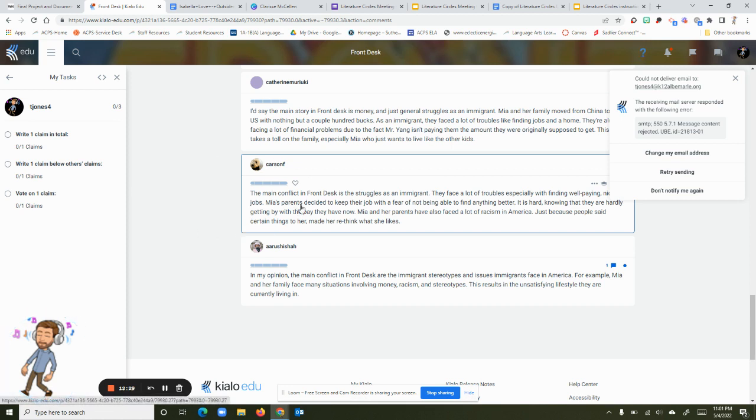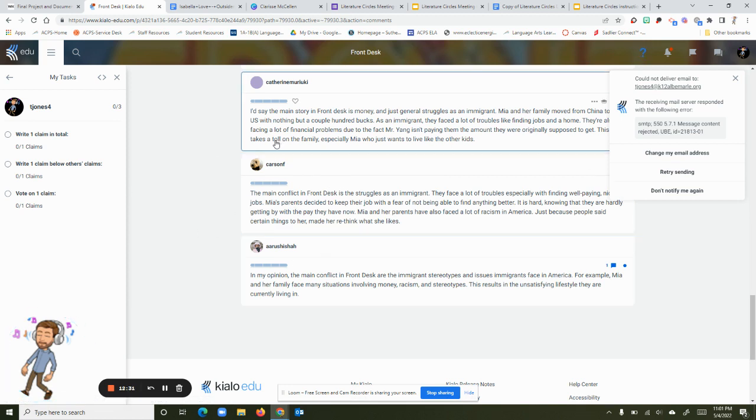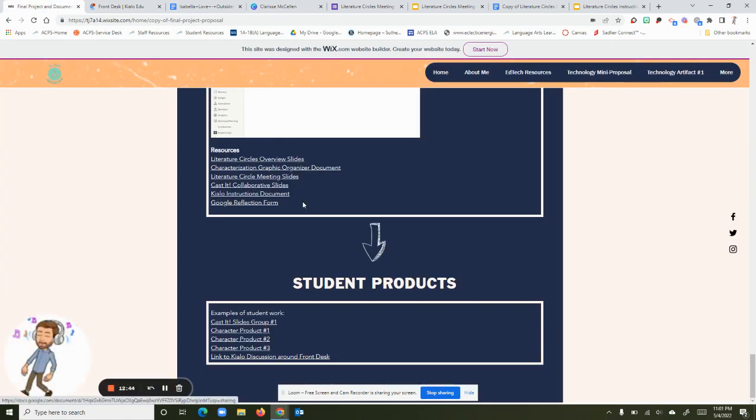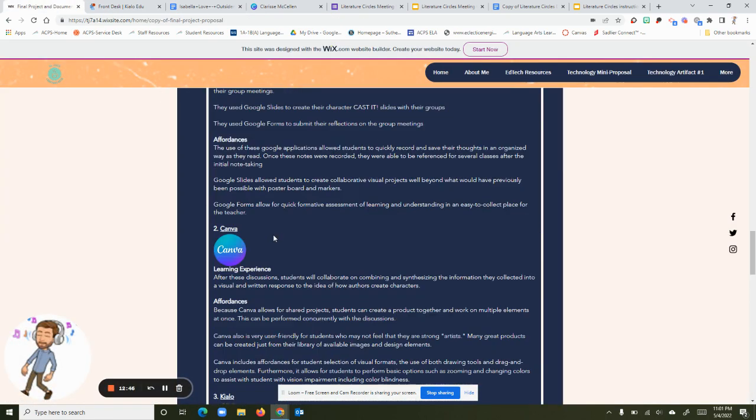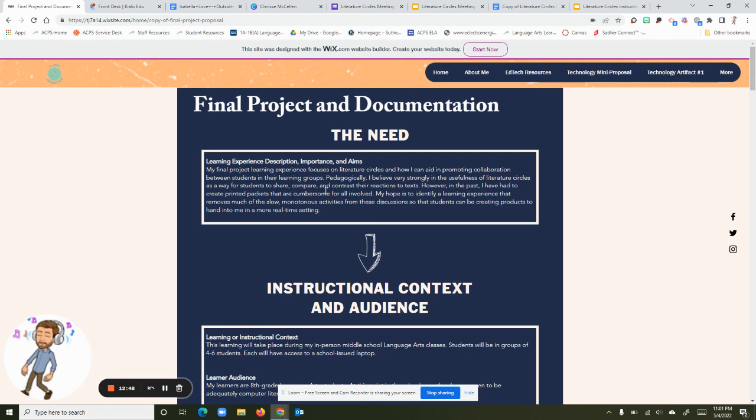But in the past, with my literature circle groups, a lot of this discussion just wouldn't be recorded. I would not have any way of knowing what was said, because relying on someone to write it down wasn't always something I could count on. So overall, I think technology did a great job of enhancing my literature circles this go around. And I look forward to finding other ways that I can integrate this into that unit going forward in future years. Thank you so much.